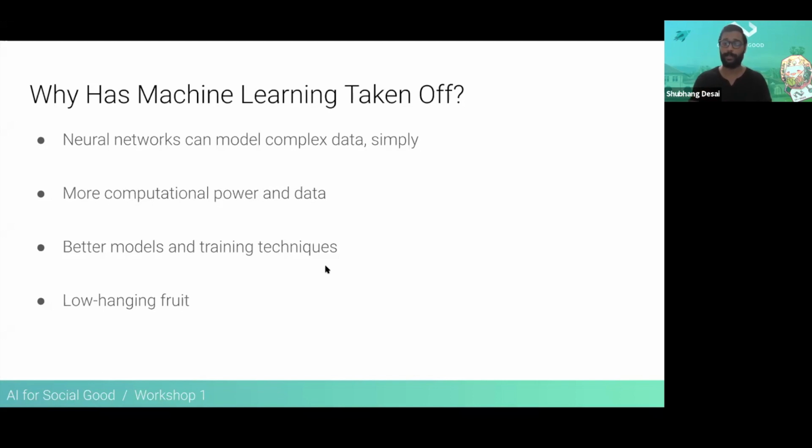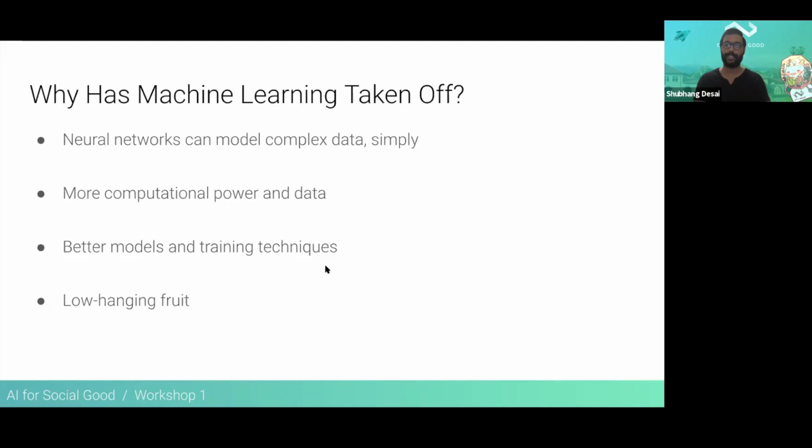We also have a lot more compute. So with the rise of GPUs, we're seeing that we can train bigger models faster. And that really helps push the cutting edge. And the research community has all sort of taken hold around machine learning. And as a result of that, we're seeing better and better models and better training techniques along with it. So we're always beating some state of the art every time a conference comes around.